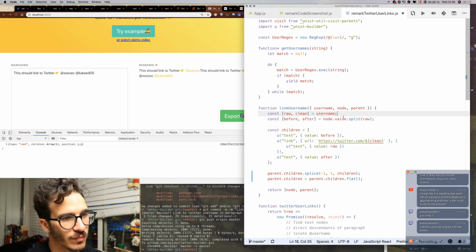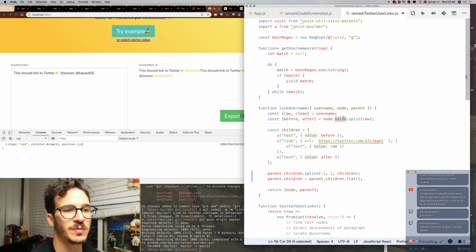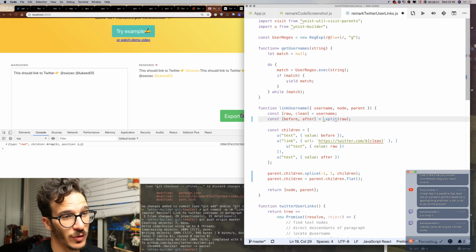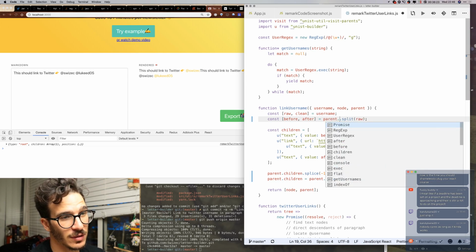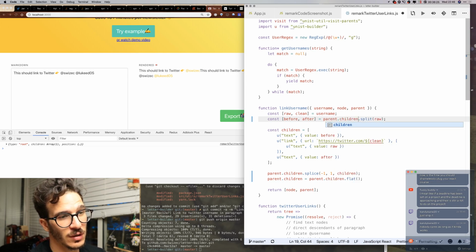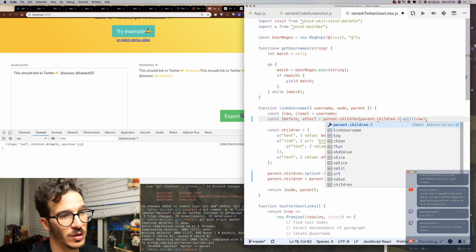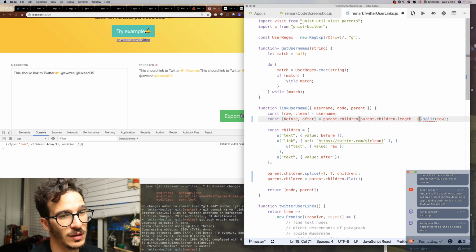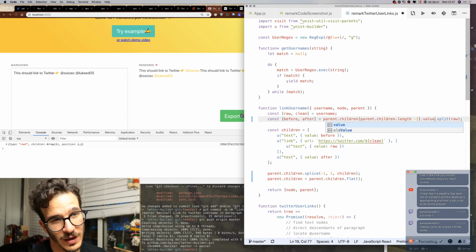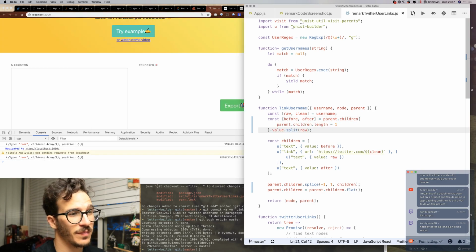Aha, here. Instead of node value split by raw, we're going to take the last parent. We're going to say parent.children of parent.children.length -1. So we're taking the last child dot value and we're splitting that one.